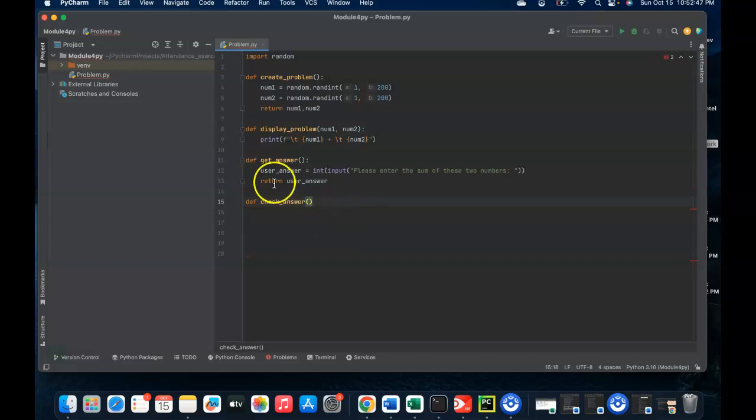And we need these 2 parameters, number 1 and number 2. No, actually we need user answer too, since we just returned it. They're gray right now, but once we start using them, they'll turn back to white.